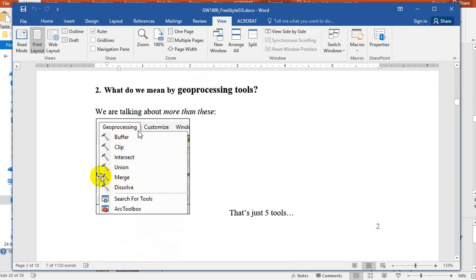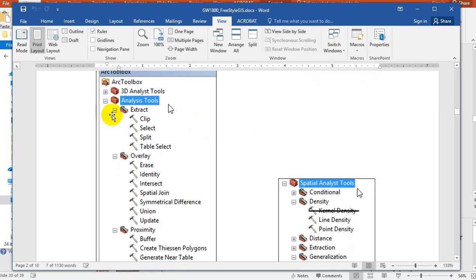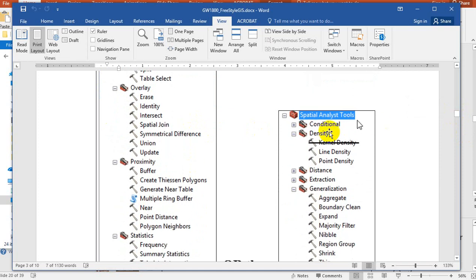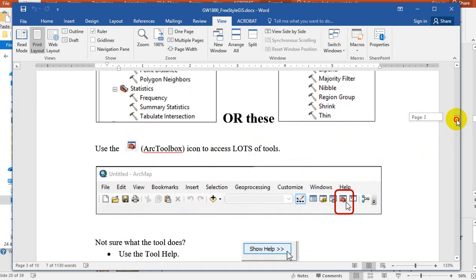So geoprocessing tools, in ARC there's a geoprocessing drop-down menu. Those are just kind of like the top 5 hits, right? It's not the most interesting set of tools, it's just the ones we use the most often. So if you use the ARC toolbox, there's an analysis toolbox that you can expand, and all of the tools inside there work on vector data. There's also spatial analyst tools, line density and point density, which will take vector data and create a raster from it. So it's going a little bit far, but it's at least an option. There's tools like near that allow you to calculate distance between certain features and other features. And then you can do things like clean them up. You're also welcome to digitize. We've had some experience doing that, and that's fine too.